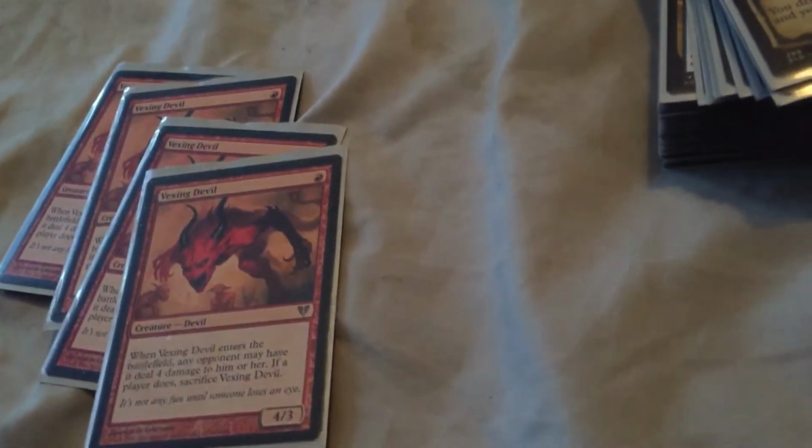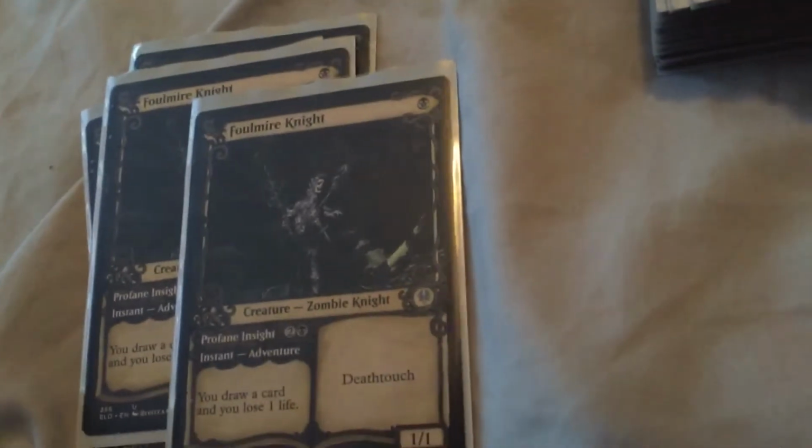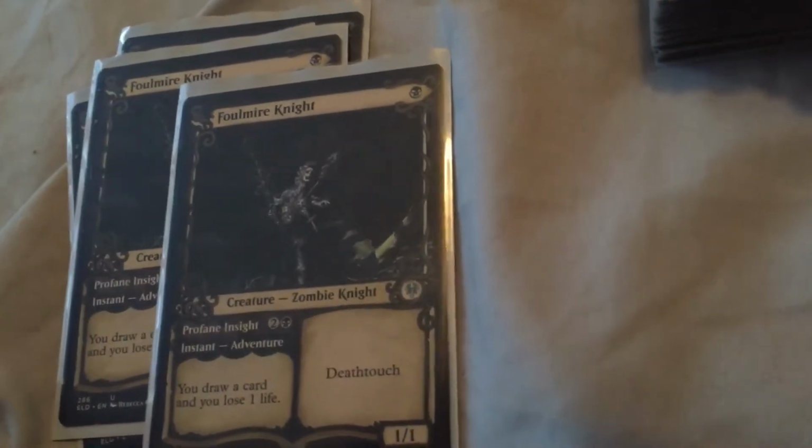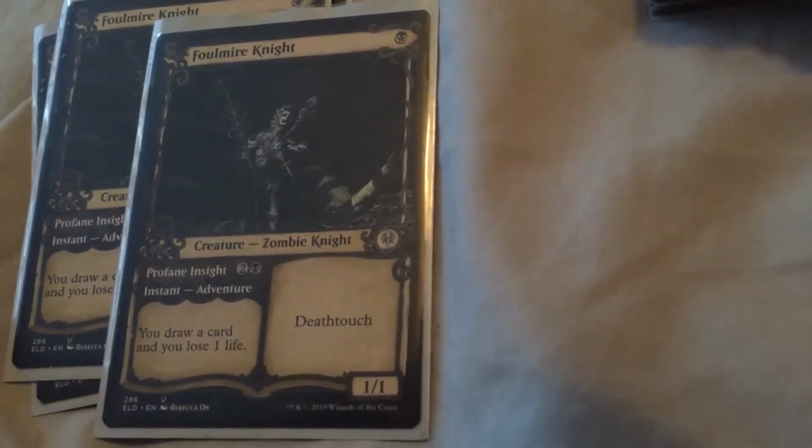So starting off, like I said in probably one of my previous videos, you want to max out on Vexing Devil, simply because this deck relies on doing massive burn damage, and it's easy to summon, only using one red. It has a power of 4 and a toughness of 3. Also, I prefer to max out on Falmar Knight. An outstanding card, it has Death Touch. It also only requires 1 black, and it gives you the consistency you need. Although it's weak, it has uses because you want to start the game early and strong.